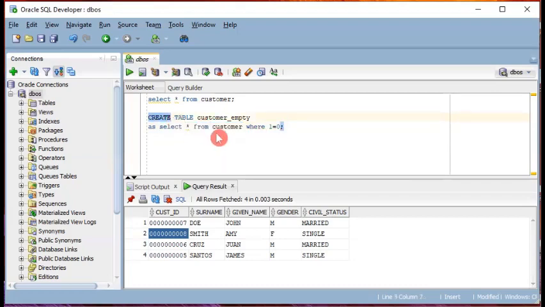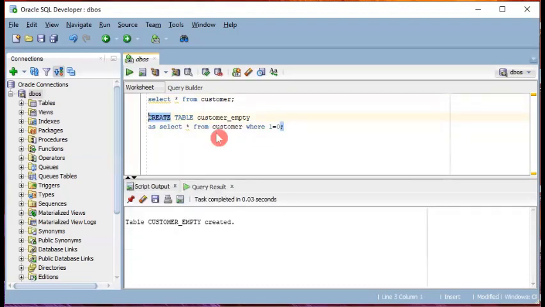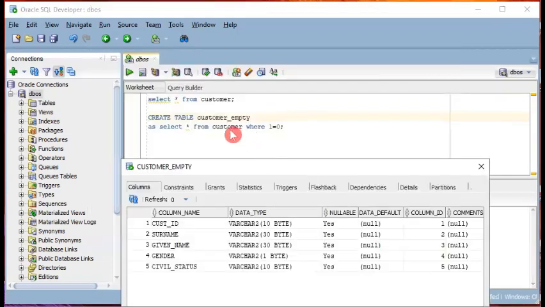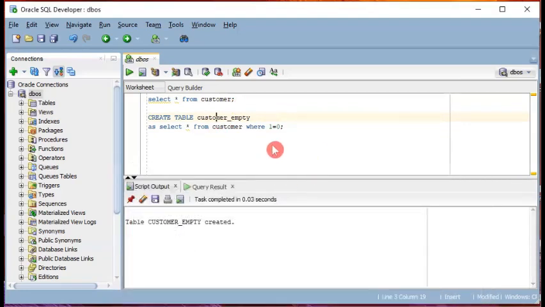Okay, so I will execute this create statement. It says table customer_empty created. And we can check it out by putting our cursor at the table name customer_empty and then pressing Shift F4, or you can do a describe if you're using SQL*Plus, which also works here in SQL Developer. Shift F4, I'll do that. It gives me the table structure of the table called customer_empty. And as you will remember, it is actually the same structure as the customer table itself, simply because I created a duplicate table which is empty.